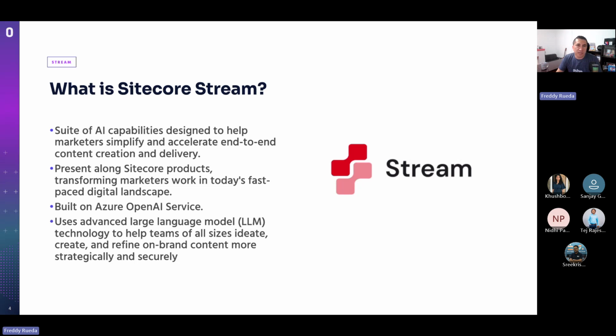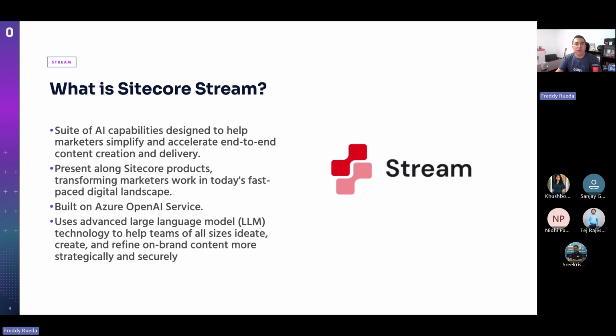Nowadays, content work has been improved with these AI tools, and Sitecore Stream accelerates and enhances marketers' work, being present along all Sitecore products, transforming marketers' work to be faster and more productive in this digital landscape.